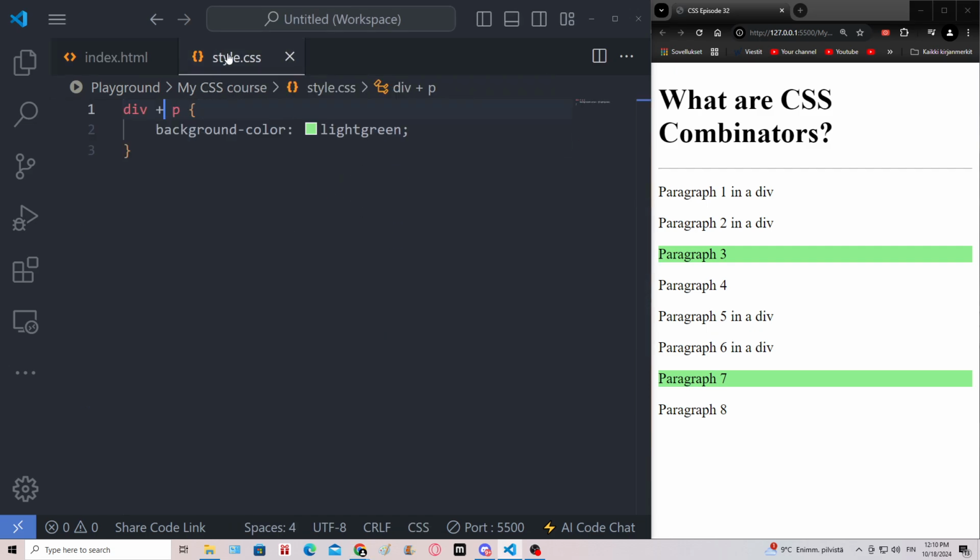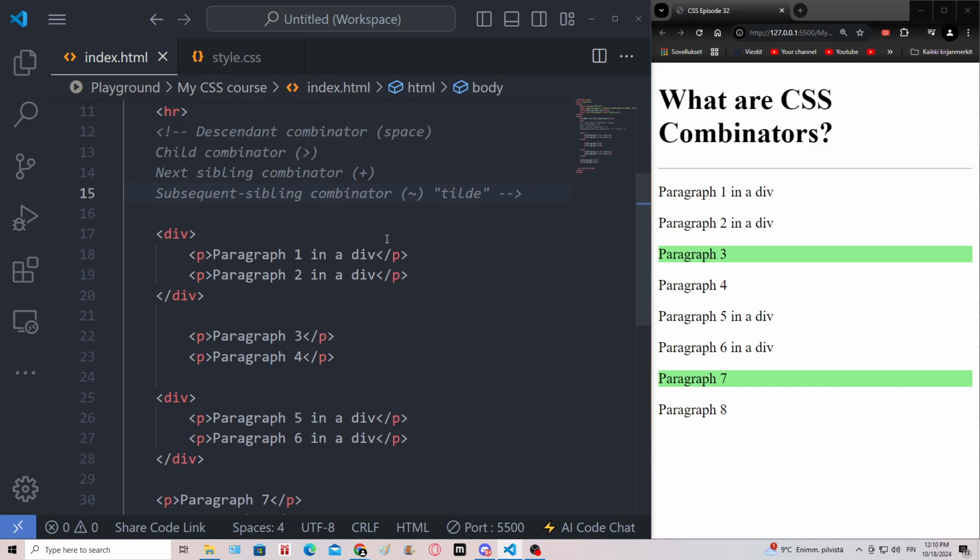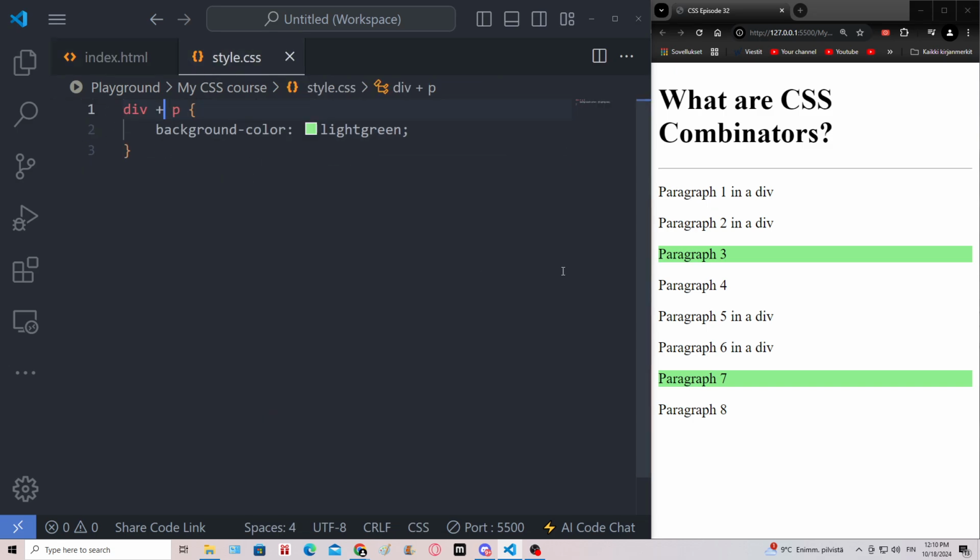So if we have a div element and another one and then these paragraphs, with the next sibling combinator only paragraph 3 and 7 are gonna be highlighted. But if we use the tilde on this, then paragraph 3, 4, 7 and 8 are gonna be highlighted.